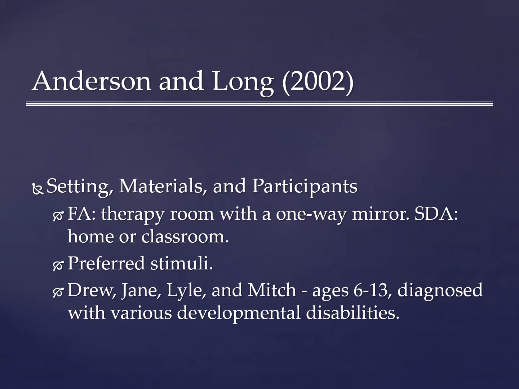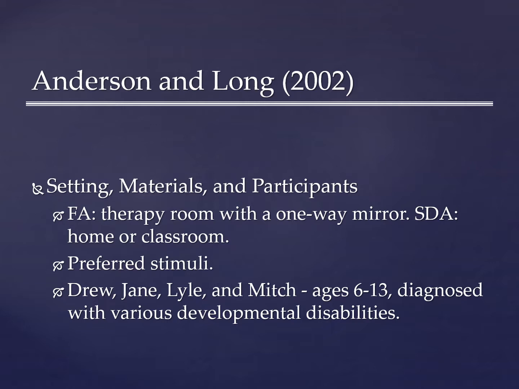It's important to note the setting, materials, and participants of a study in order to determine whether the study was conducted in a way that would allow you to generalize the results from that study to your own practice. Are your clients similar to those in the study in terms of diagnosis and history? Are you able to set up your environment in a similar way? In this study, the functional analysis was conducted in a controlled environment in the form of a therapy room with a one-way window, and the structured descriptive assessment was conducted in each participant's own home or classroom.